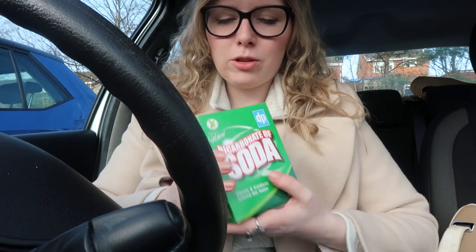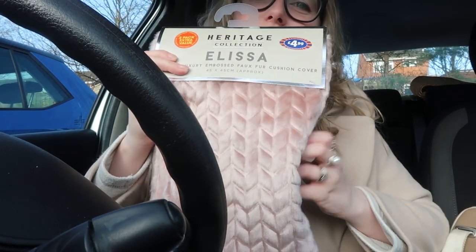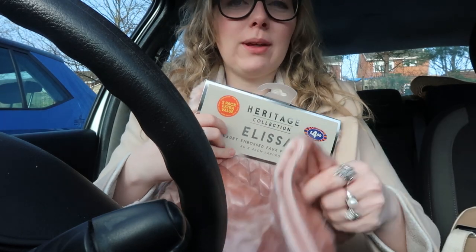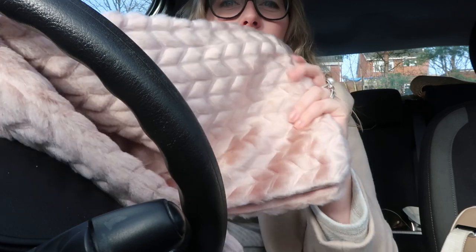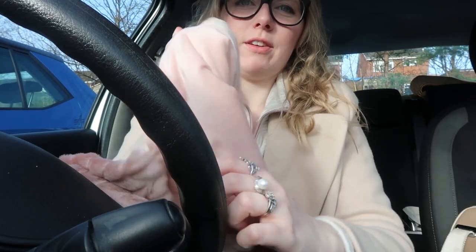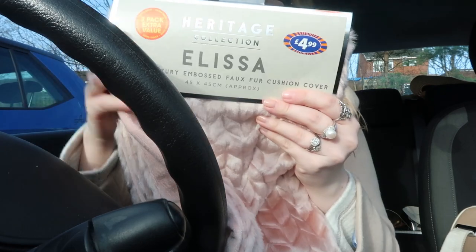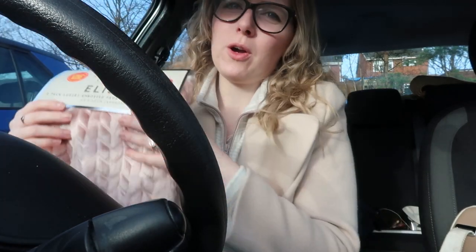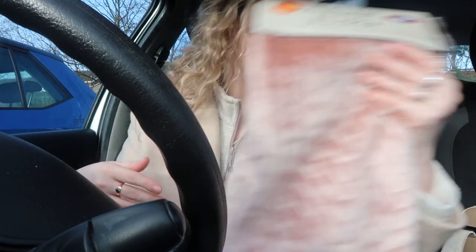I got some bicarb - that was a pound as well. I got these little cushion covers - they're kind of a pinky dusky pink. They're going to go in the bedroom and match the curtain by the wardrobe and also the main curtains, which are a peachy orangey reddish colour. On one side you've got the chevron, it's really soft, and on the other side you've got a plain side. I'd love to add pom-poms onto these. They were £4.99. I've already got cushions at home I was going to DIY covers for, but this saves the job for a fiver.